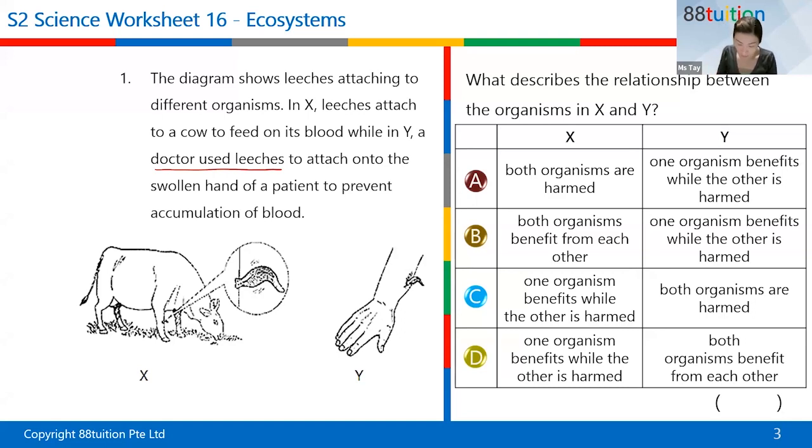So this is what happens. In this particular case, the leech will actually suck up the blood at a very fast rate. If you can do this question, and most of you can, you will understand that this is actually a benefit in this scenario. It is a benefit for both the leech as well as the patient. Whereas for the cow and the leech case, the cow doesn't benefit. The cow is losing blood to the leech. So one organism benefits, the other one is harmed. Any question here? Quite easy, right?